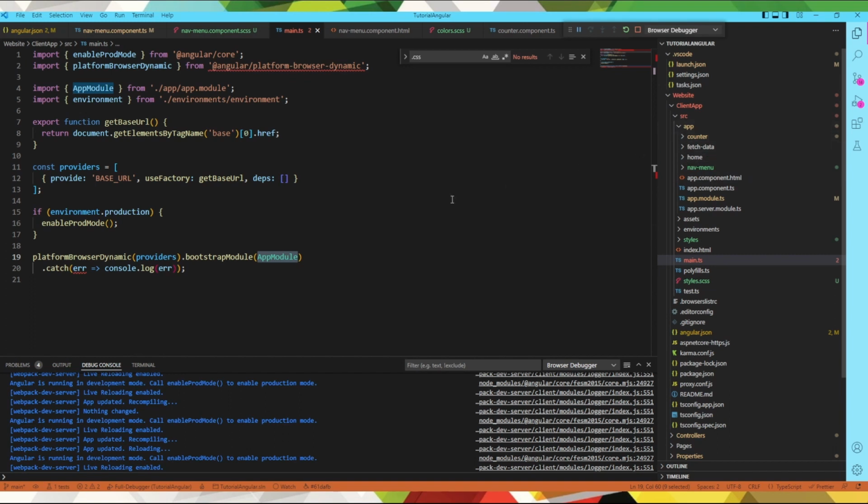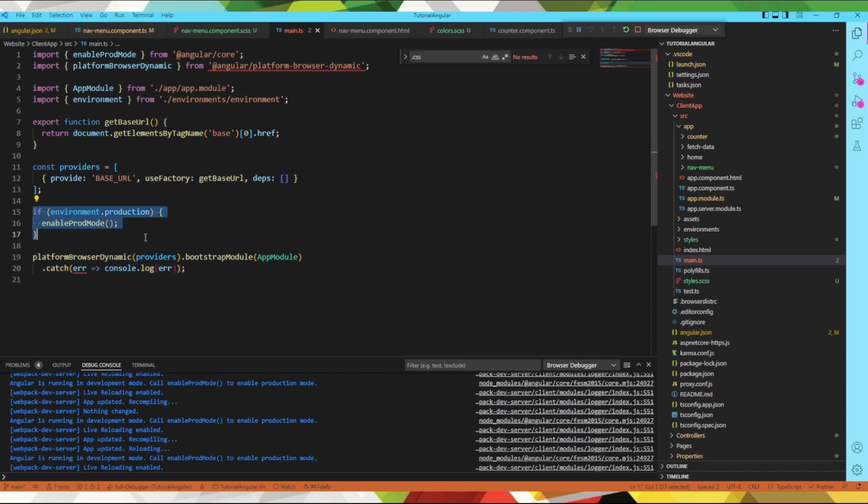So this is where it's actually telling it that the app module is the module that needs to start being looked at in order to go find everything else that it's calling and that it's been tied to. All the other modules that we make are going to be imported into this app module. And all the components that we make will be in those modules or in this module itself. All the third-party stuff that we bring in, we're going to bring all those into this app module. So this is the main one, and you can just see it's just going to go ahead and catch any errors and put them out to the console.